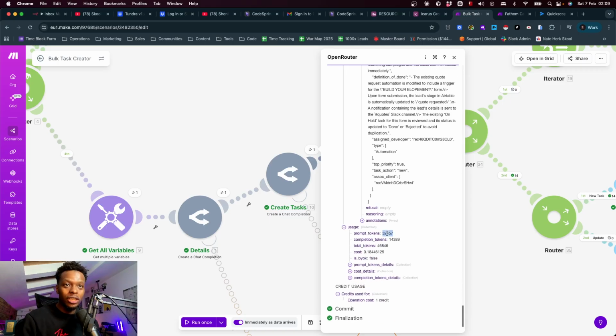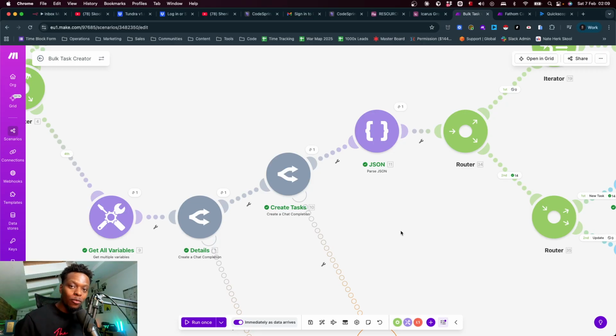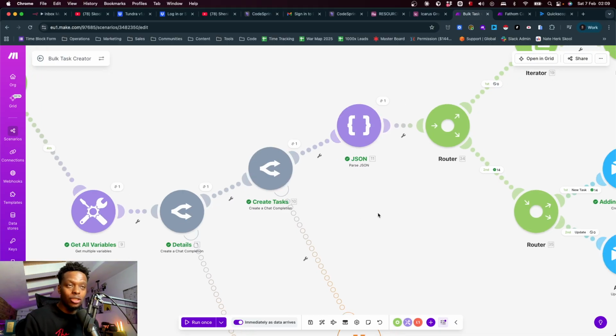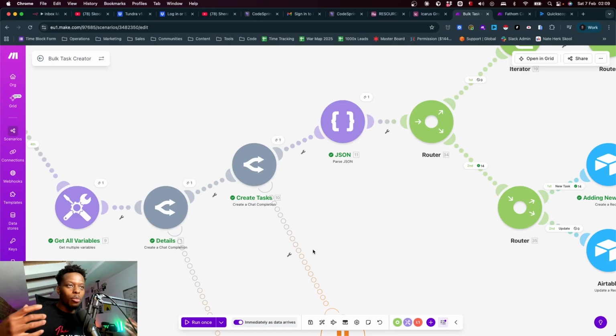And then you'll see here that the usage is around 30 to 40,000 tokens for the prompt, and 14,000 for the completion. So we're actually way under the limit for one call. However, context window is everything, and the more context window you have, the exponentially worse the outputs actually get. Even here we had 4,000 prompt tokens and 9,000 completion tokens, so this is actually way less. It was where we used everything in this create tasks route that things started to bulk up a little bit, but we're still way under, which is exactly what we were looking for.